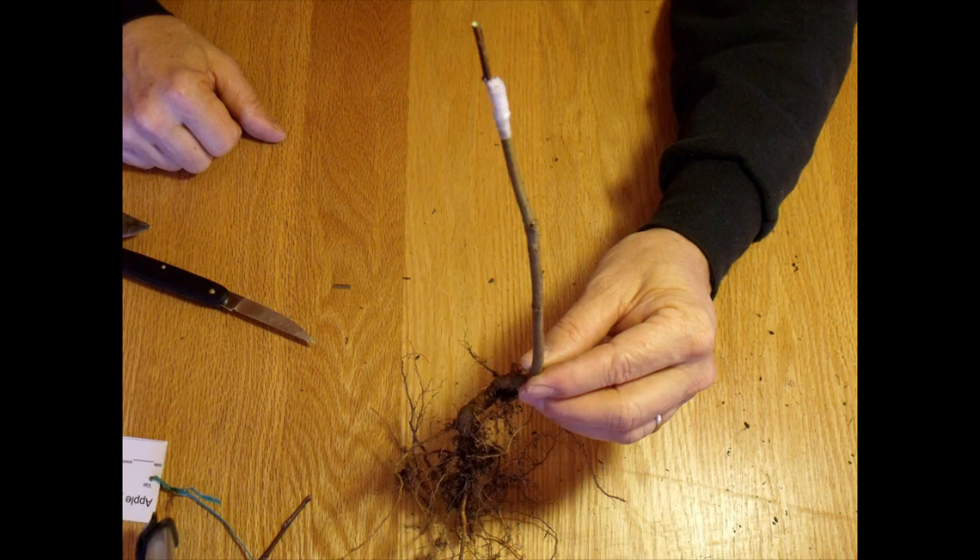This shows your whole tree — not terribly large, but it will grow to be a nice-sized tree in about five years. At this point, the tree can be put in basically a garbage bag with moist paper towels, damp peat moss, or damp sawdust around the roots, tied up to keep a humid environment, and stuck in the refrigerator for about a month before being planted out. One important point: while you have baby trees in the refrigerator, it's a good idea not to have apples in there. As apples ripen, they release ethylene gas — the same gas that causes buds to break — which could cause your trees to come out of dormancy too soon and grow themselves to death in your refrigerator.